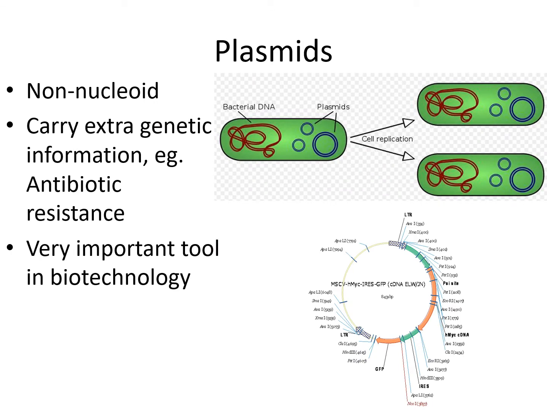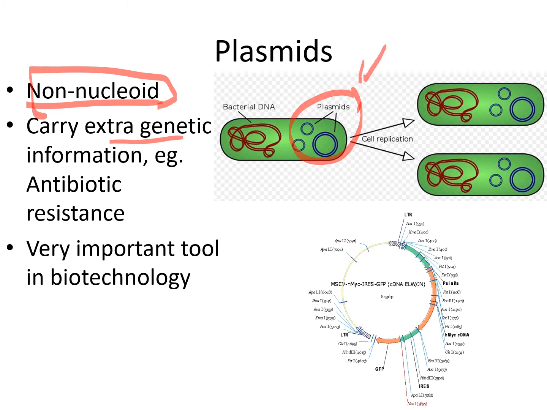Because there is this other DNA that is non-nucleoid. So nucleoid is sort of like their main functional DNA that they need to be alive. But they also have this extra genetic information called plasmids. And these are basically sort of extra DNA that can be picked up from other bacteria or from their environment, and a huge tool that we use in genetic engineering in order to get certain genes into these bacteria. And essentially what they are is this circle of DNA, which has all these different codes.